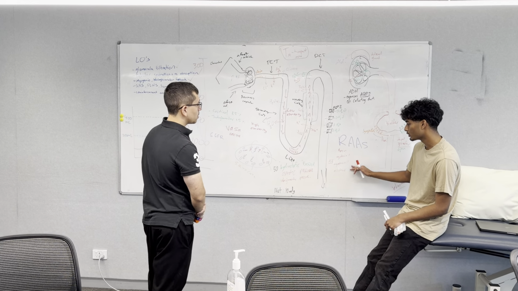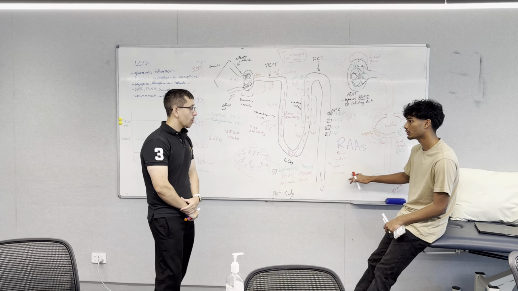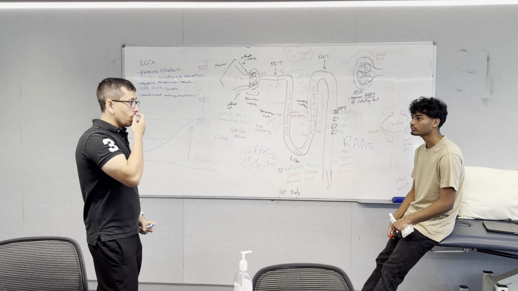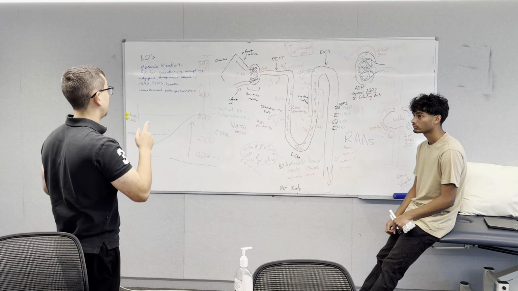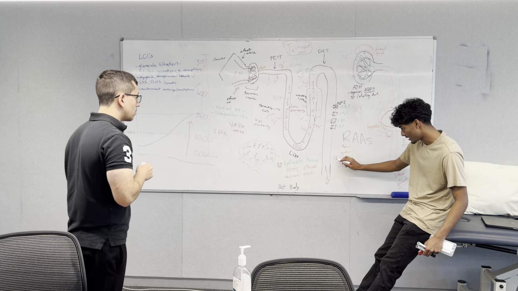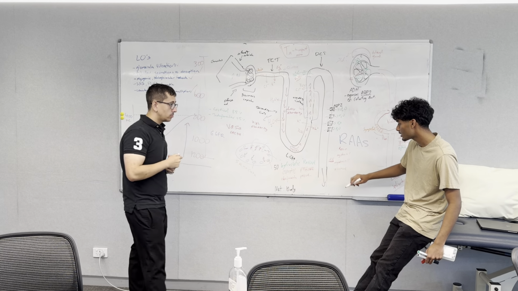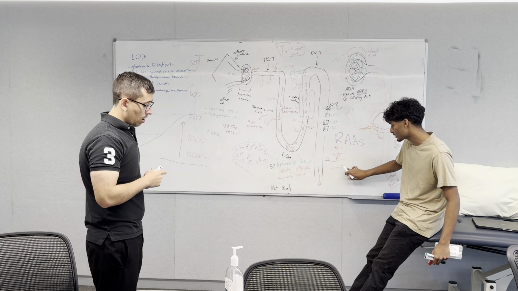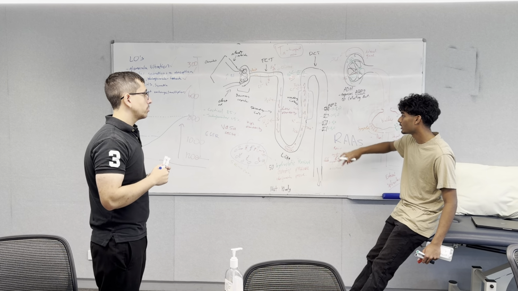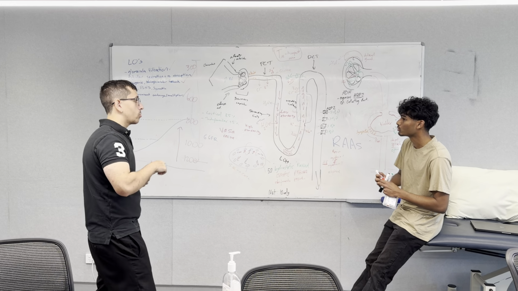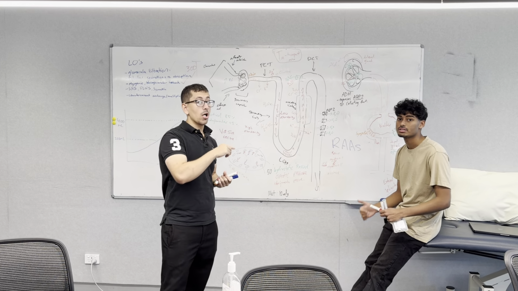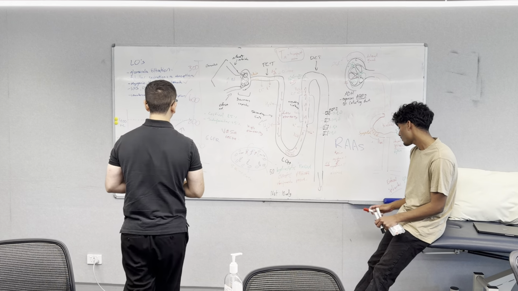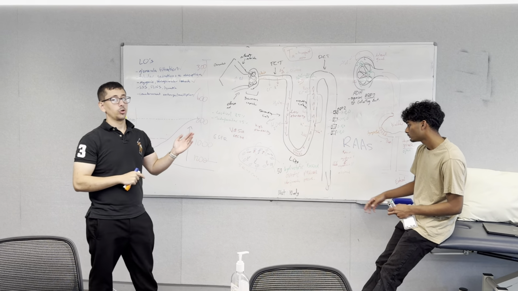It's a really big clinical point for high blood pressure. You'll see a lot of people on ACE inhibitors. So ACE is the key enzyme in the RAS system. So what happens if we inhibit the ACE? ACE is angiotensin converting enzyme, so inhibiting it blocks this conversion. If you can't get this conversion, you can't get aldosterone. If you can't get aldosterone, you can't reabsorb the water and it'll go out and the blood pressure decreases. That's somebody with hypertension, high blood pressure. We can use inhibition of the angiotensin converting enzyme.